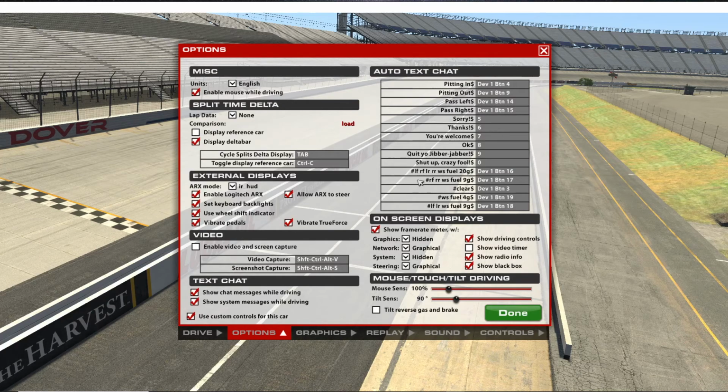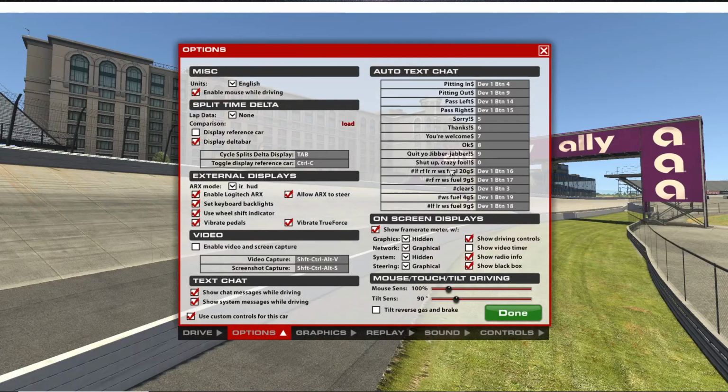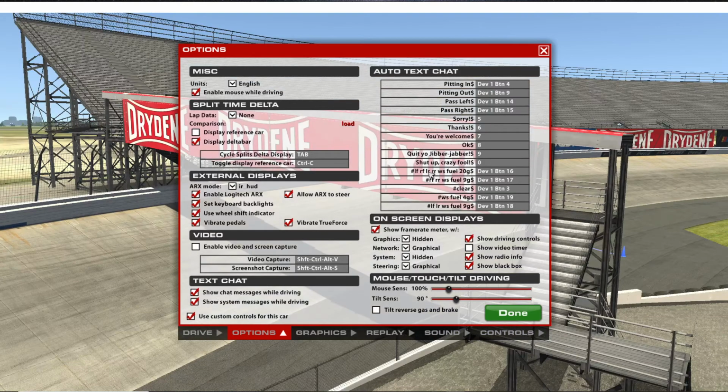And then here's where it really gets cool. With this button box, you can set up the button to perform various functions based on what you need the vehicle to do. For example, if you want to change all 4 tires, pull a new windshield tear off, and fill it full of fuel, you would need to change this line.